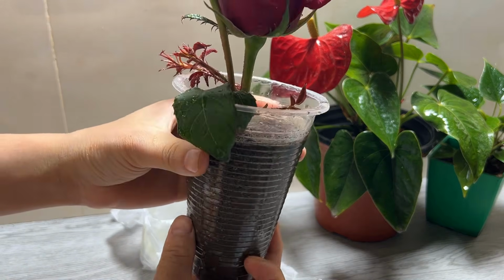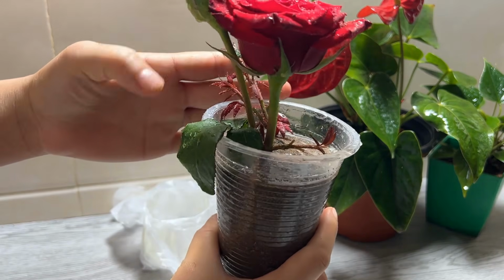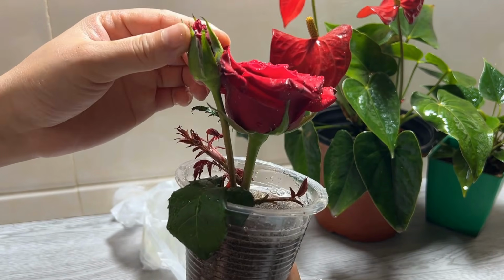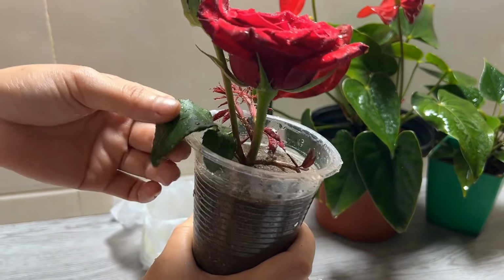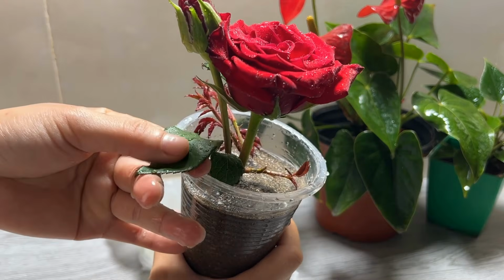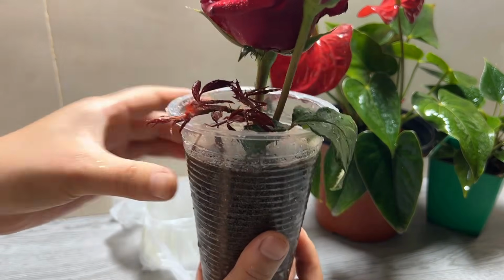After about 10 days, if you observe carefully, you will see very encouraging changes. From the dormant buds on the stem, lush, plump, and vibrant green shoots begin to appear.